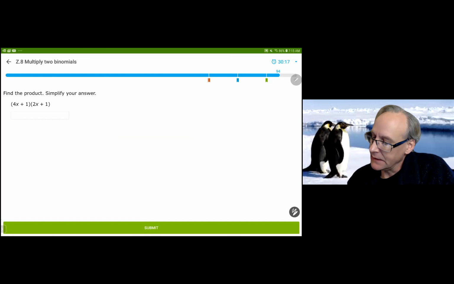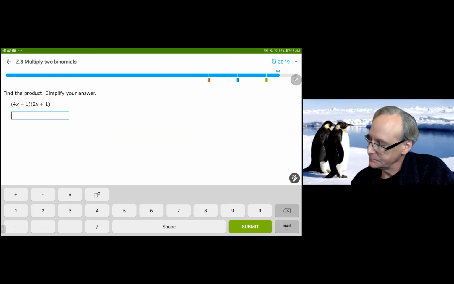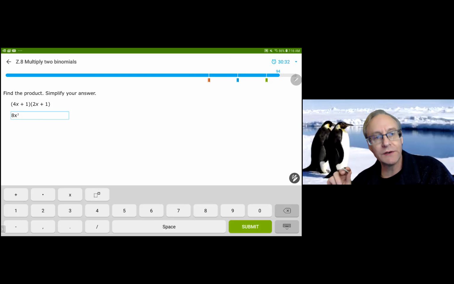Okay, we have 8x squared. Remember, the ultimate goal is to be able to do this in reverse. So it's important that you do it in your head. Don't always write it down. In this one, you have a 2x and a 4x, which makes plus 6x, doesn't it? And the last is plus 1. Don't add those. We're multiplying.